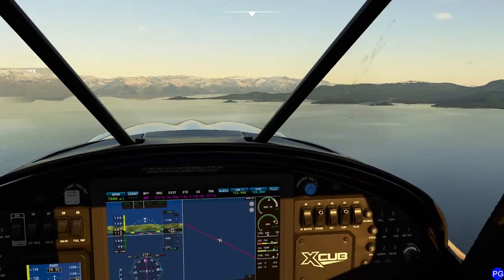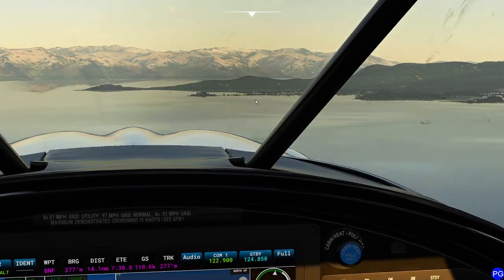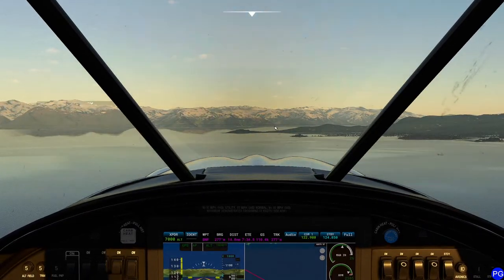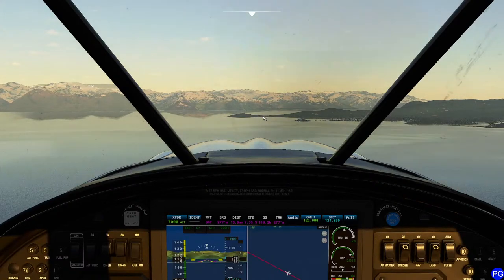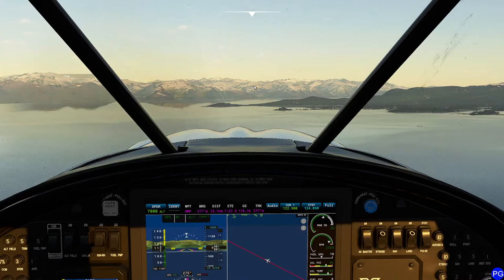Okay, so as we're ripping through here, you can see you've got this little peninsula here, which kind of hangs out. There's a few different pieces to that. And like I said, where we're going to pop over is going to be right between these two little spots right here. What I could do is get myself a little bit of altitude, but the problem with that is that we're going to lose all that altitude in order to safely put ourselves down in this bay.